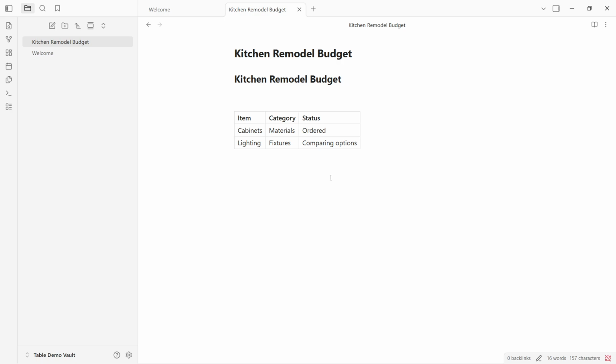If you notice that one of your cells is too long and stretches the column out further than you would like, click inside that cell and type a shorter status in its place to tidy it up. Finally, click the blank line below the table one more time. This locks in the change and brings the table back into its rendered grid view, ready to read at a glance. And now you know how to make tables in Obsidian.